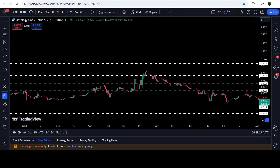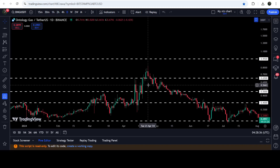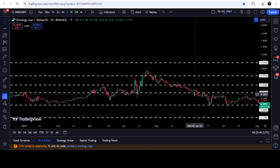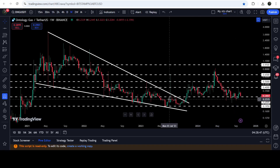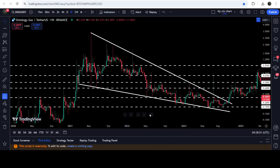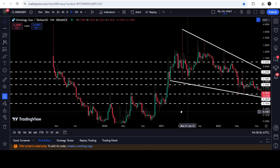If you look at the daily timeframe chart, this move is more visible. You can see that we broke out and while retesting the previous resistance of 65 cents as a support, the price could not hold and again moved up, got rejected by this level as a resistance, and moved down. Now the price has dropped to this long-term support of 28 cents, which was previously working as a support here, resistance here, and before that as a support and resistance as well.